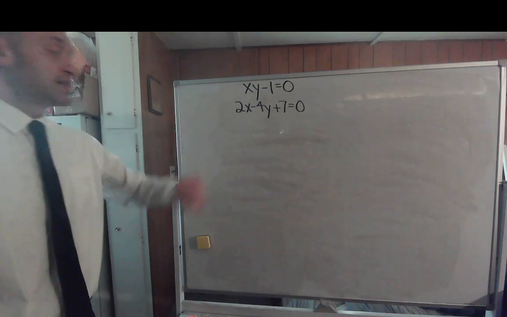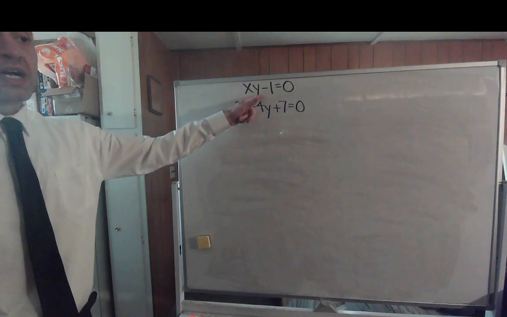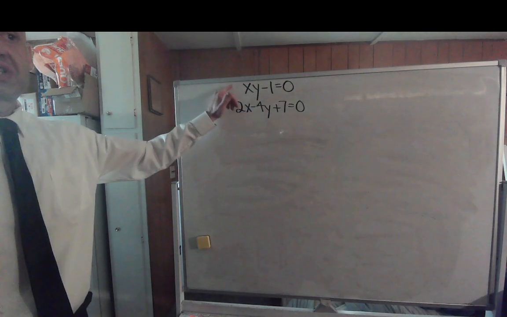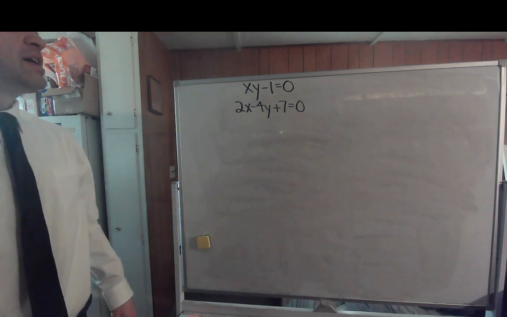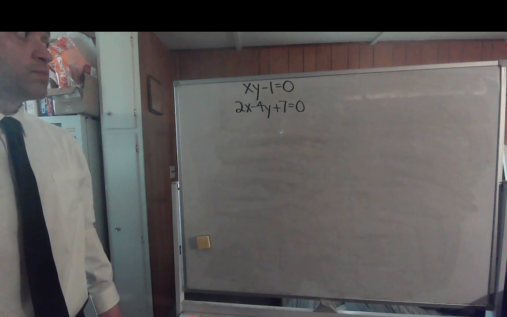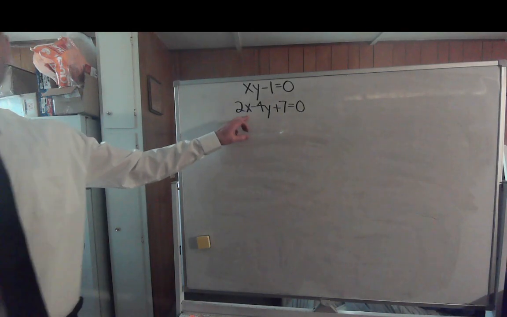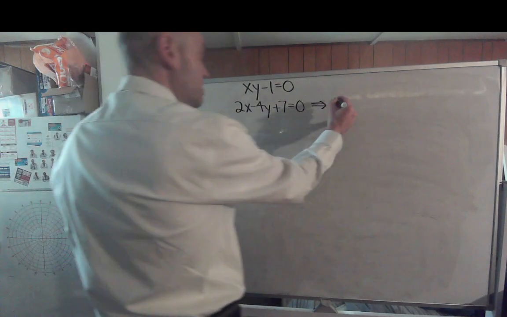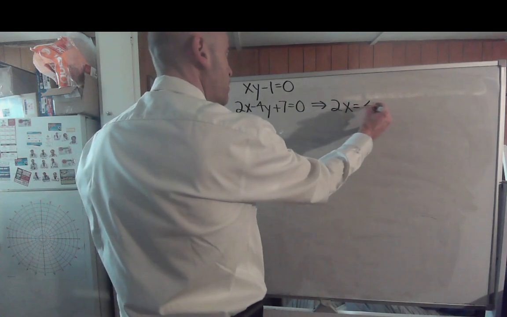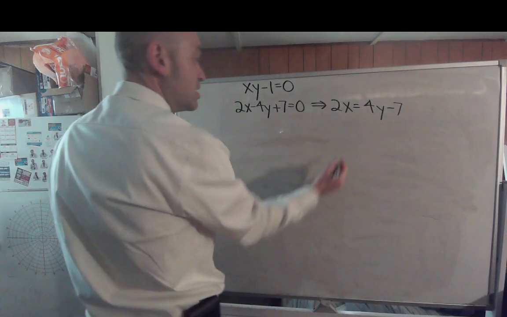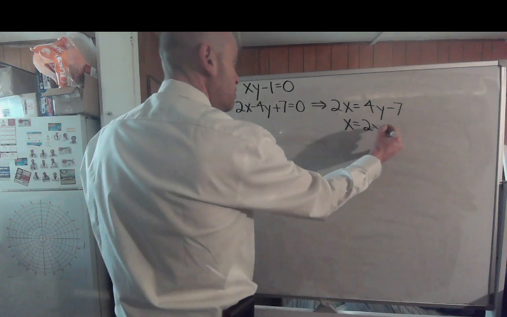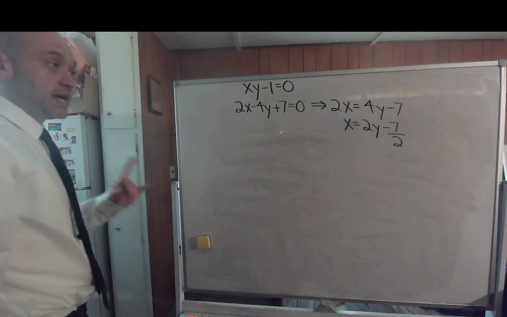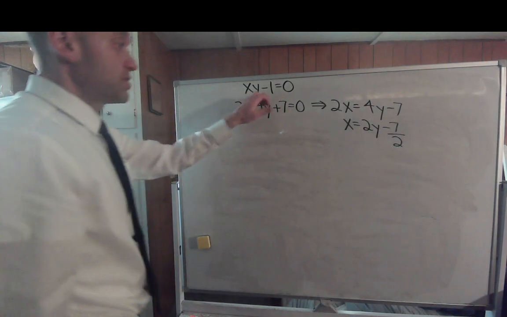The problem is, in the first equation, it's x times y. So you're going to have an ugly rational expression if you try to do a substitution based off the first one. You're actually better off to do it off the second one. And I'm going to vote for making a substitution with x. So let's go based on the second equation. This would turn into 2x equals 4y minus 7, which would have to mean that x equals (2y minus 7) halves. Okay. Now go ahead and stick this substitution into your first equation.